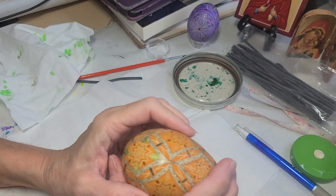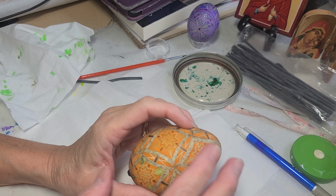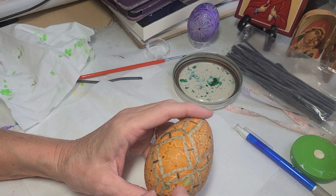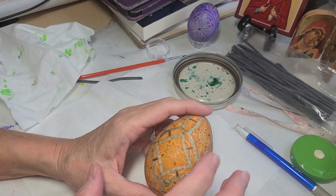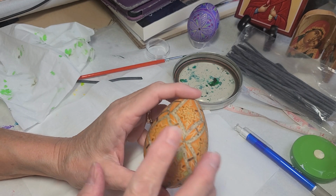Then what I will do is I'm thinking my next color I'm going to use is brick, which is kind of a reddish brownish color, and then I'm either going to use red or dark red, and then my final color will be a really dark brown. But I got some work to do before I get there. So this is where we're at.